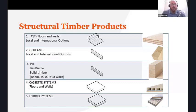options? For us, we actually ran several different design options through feasibility and schematic design. Because when we're designing these buildings, we had to think from an architectural perspective, what was the floor to floor we had to achieve? If we were doing CLT out of XLAM, for example, who ended up supplying the building, that CLT had a thicker floor than, say, the spruce out of Europe did. And of course, when we were working out the floor to floors, we had to be planning for the worst case situation, not the best case situation.